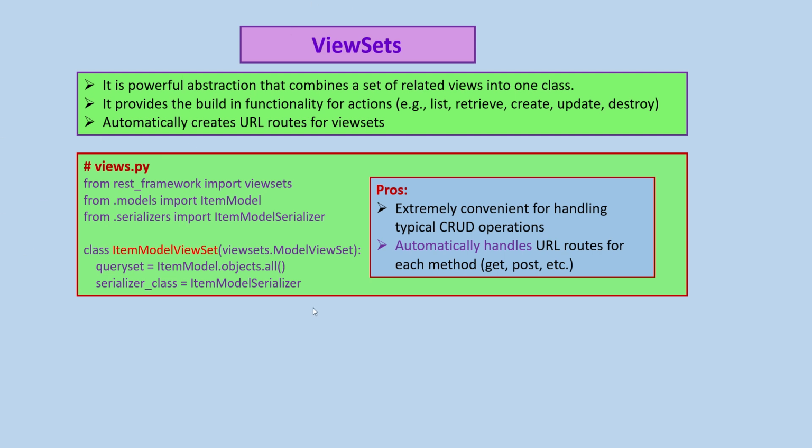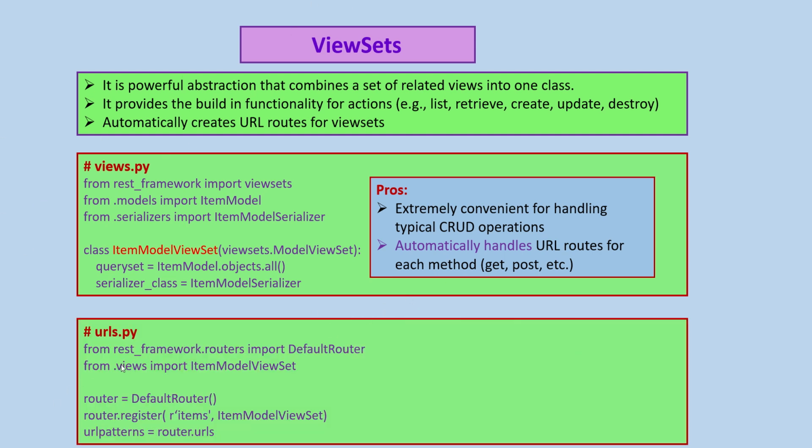And one more thing, if we need to configure the URLs as well, this is the default router, and here we can see this is our item model viewset. We have registered the viewset with the router here. With this it will create the URLs for us. We only need to mention our application URL and our project URL, in which we can mention the URL names and endpoint names we want to configure. That's it. Now this is about a viewset.